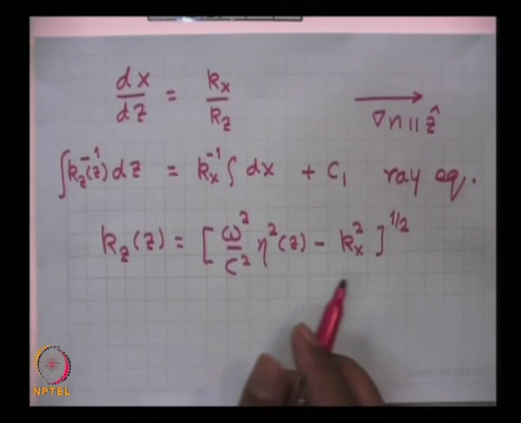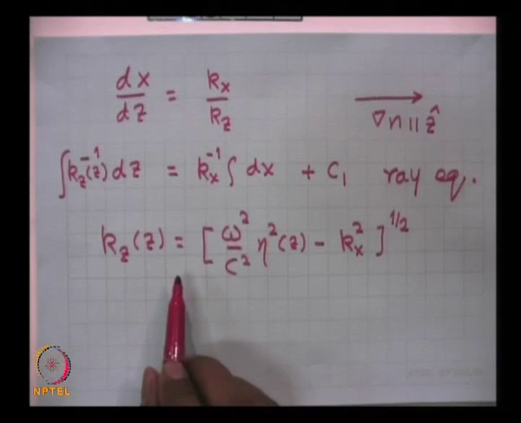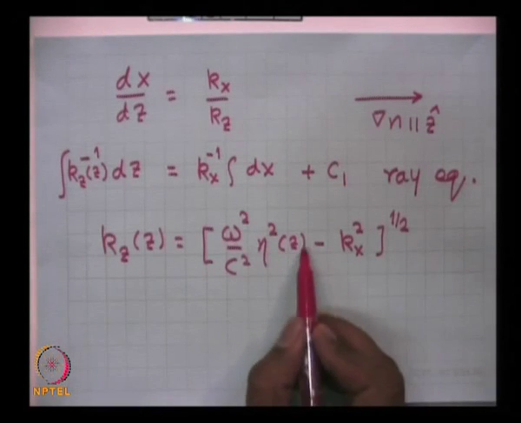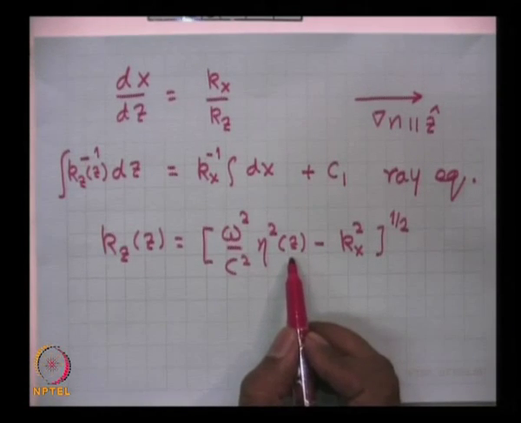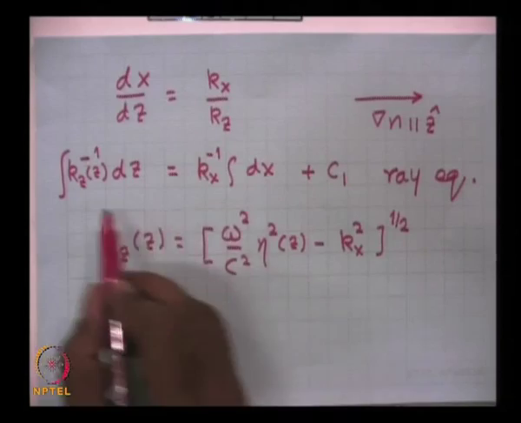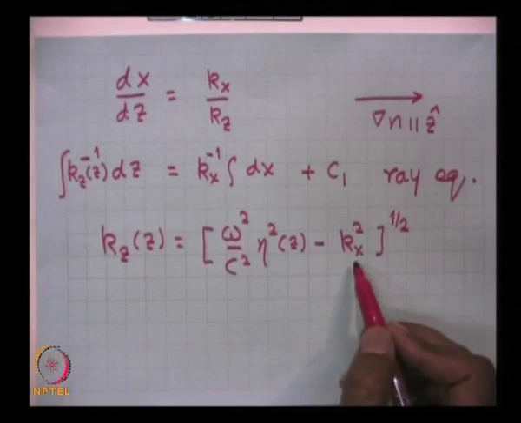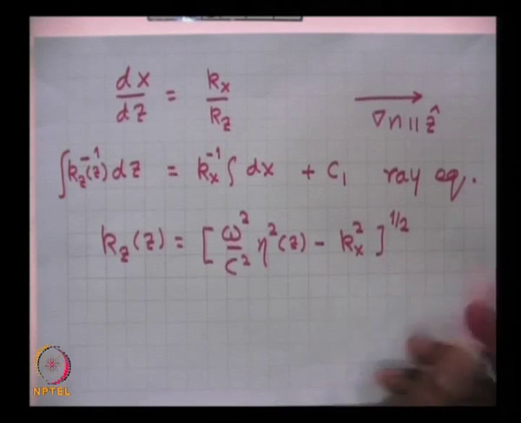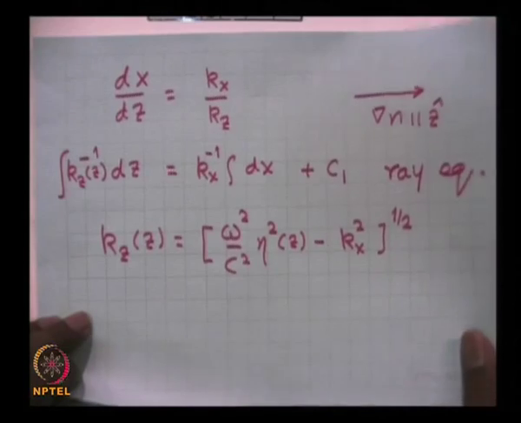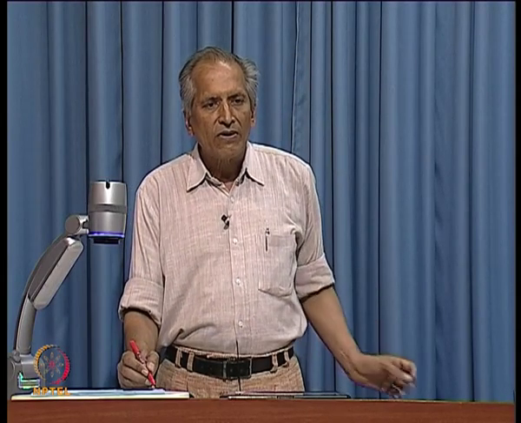So, I think based on Snell's law and some physical considerations, we have learned that if we know the profile of refractive index variation with position, we can deduce the ray equation by integrating this equation, and obviously we have to know the angle of incidence because kx depends on the angle of incidence of the ray. Well, with this introduction, let me go over to discuss the phenomenon of wave propagation in an inhomogeneous plasma.